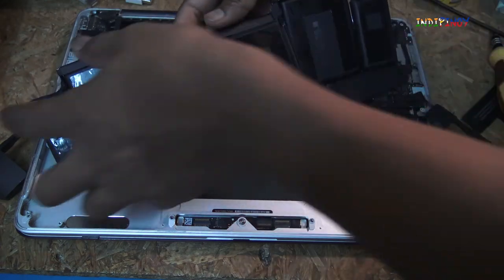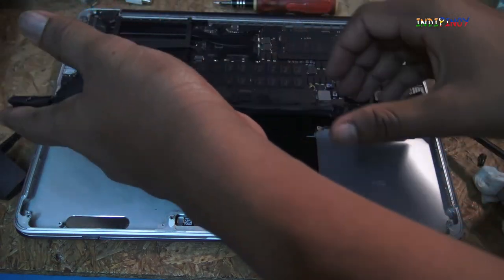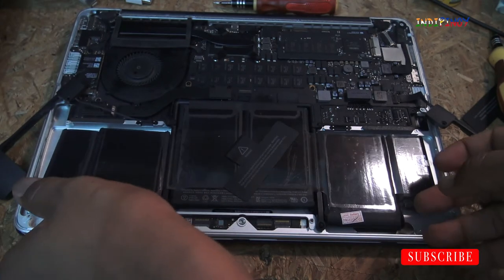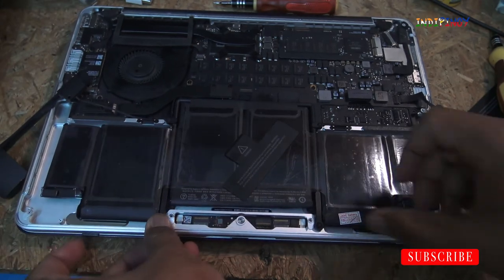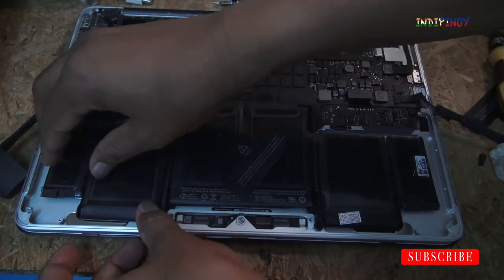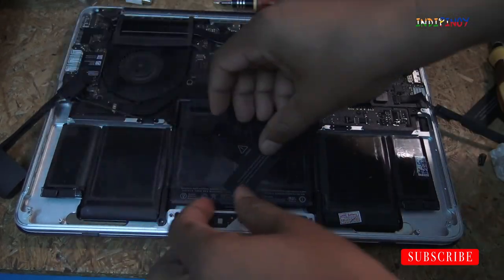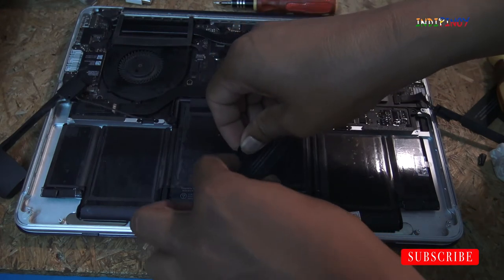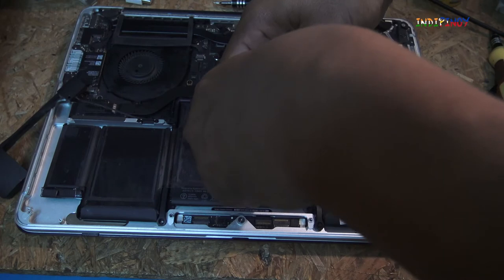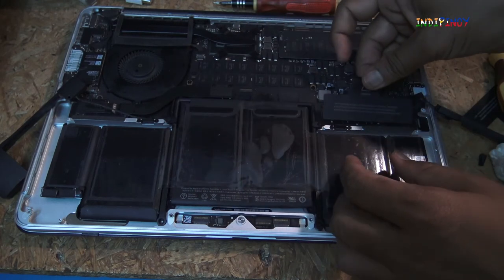Okay, I'm going to flip this. I know this is a little crude, but I don't want that to move from place. Okay, I'm going to flip this and put it into place here. The only screw here is in this corner, and therefore I'm going to stick the rest in place. Okay, I shouldn't have stuck this over here, but since that was plastic, I stuck it over there.